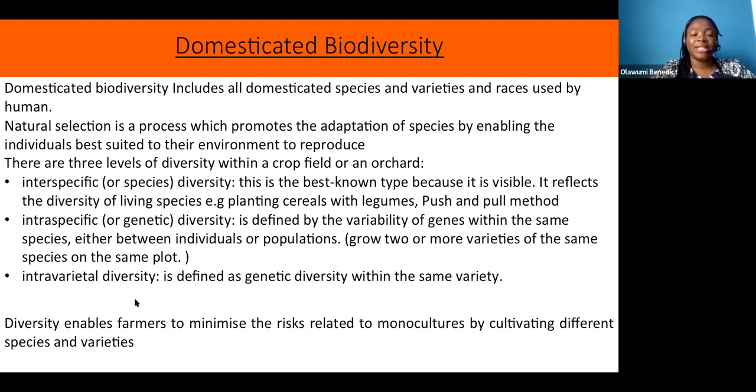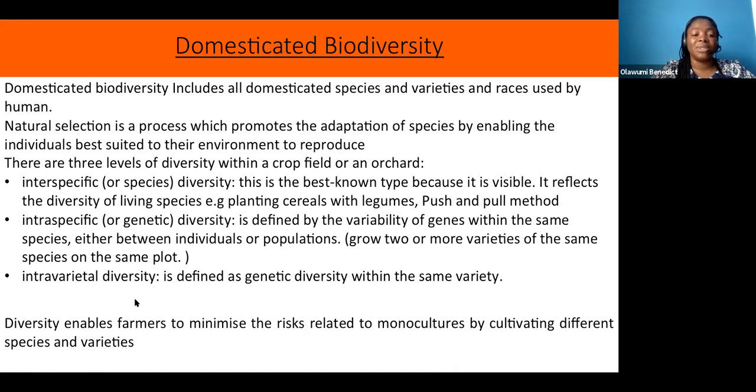So we move on to domesticated biodiversity. I actually wanted us to do an exercise before, but I've skipped it. I wanted us to do the difference between a termite and an earthworm. But I looked at the time, and because we started late and I know that we are all busy people, we don't want to take some of your time. We really need to finish at the dot of time. That's why it's also good that we all come on time and we start classes on time.